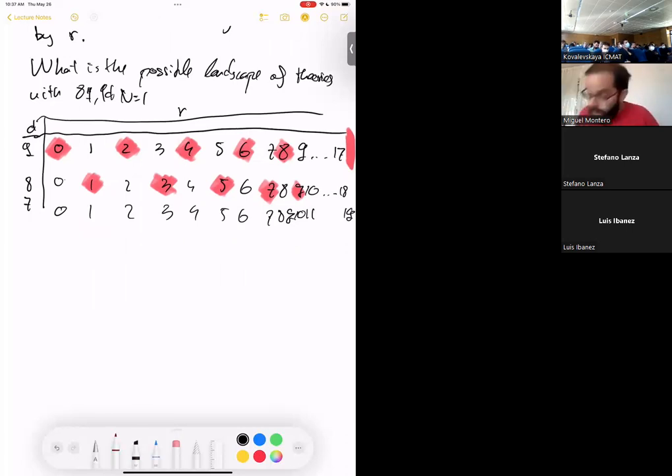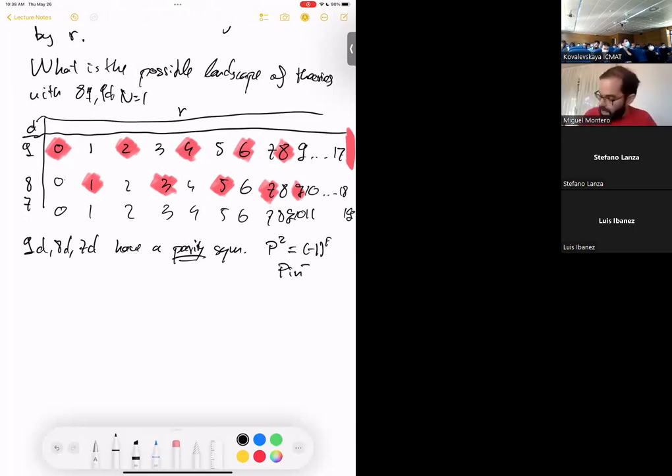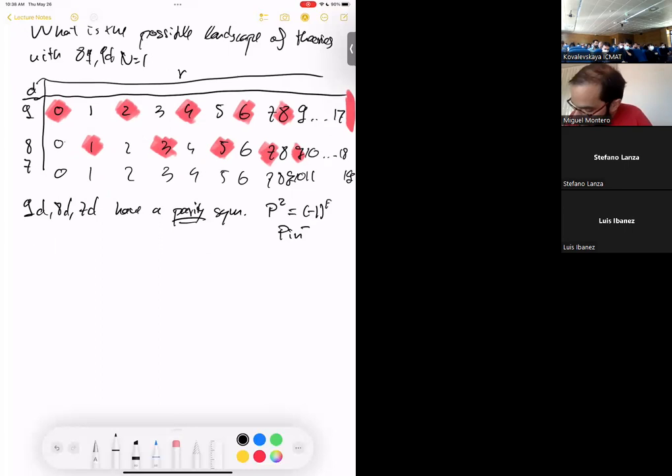So the argument starts with the observation that because of the supersymmetry algebra, one is actually forced. If you look at the Lagrangian and the supersymmetry algebra, 9D, 8D, and 7D theories with N equals one have a parity symmetry. It's a parity symmetry that squares, when you act with two reflections, you go back to where you were, but when you act with them on a fermion, you can pick up an extra minus sign. So this is a parity symmetry that when squared acts as minus one on fermions. This is what we call a pin minus symmetry. So these supergravities admit a pin minus structure, and we are going to assume that this is a good symmetry of the theory.